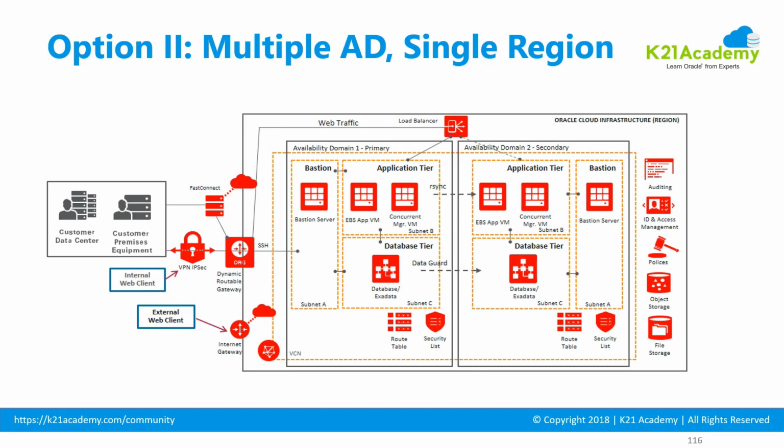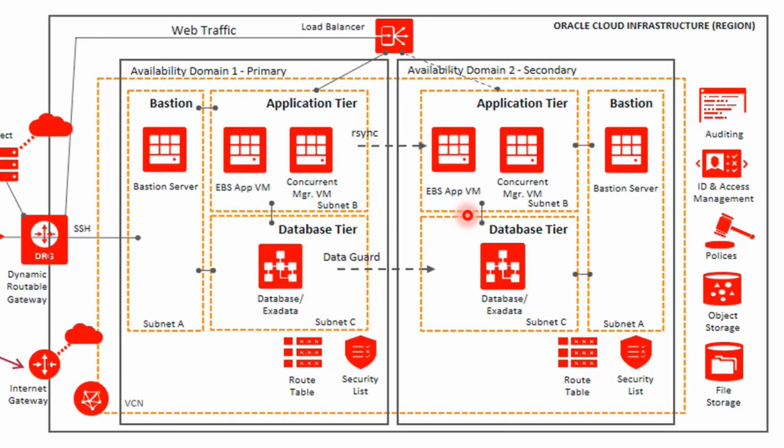Now you can take this a little bit further by creating one more availability domain. So let's suppose you have these 2 availability domains in high availability. Now you have a third availability domain, and in the third availability domain, you configure disaster recovery. So what you can do is create in the third availability domain a database tier and an application tier, the way you did earlier for 2 availability domains, and you configure Data Guard from RAC to the database in the third availability domain.